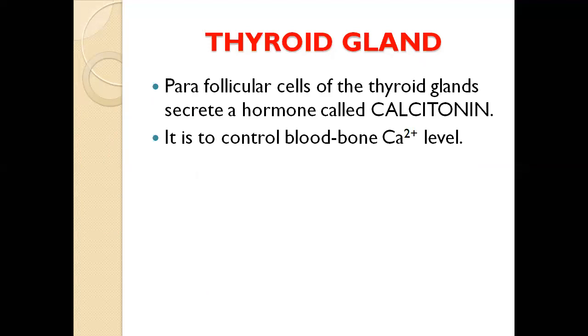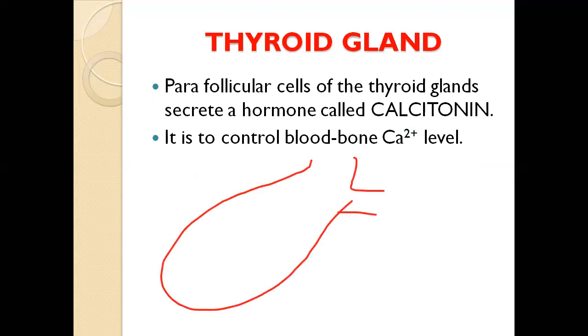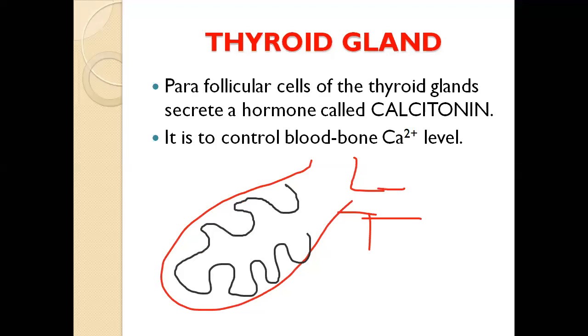So then let's talk about the thyroid gland. We already said that there are two lobes, and the lobes are connected by the isthmus. In the thyroid gland, as I said, many lobules or follicles are present. These follicles secrete the hormone thyroxine, and about thyroxine as T3 and T4 we discussed already. Now I am going to introduce a special kind of cells which are present between the follicles.